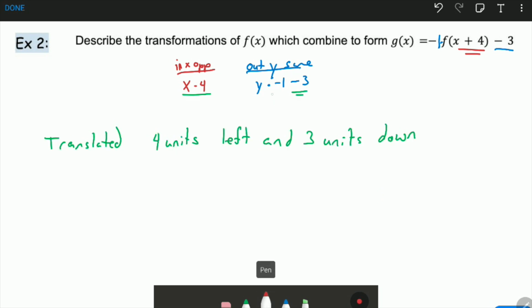We have one more thing going on. We're multiplying by -1. Multiplying by a value of 1 doesn't actually do a dilation. However, multiplying by a -1 creates a reflection. And to be precise, it's reflected across the x-axis. It is reflected across the opposite axis from the values it affects. So if it affects y values, it reflects across the x-axis. There we have it.